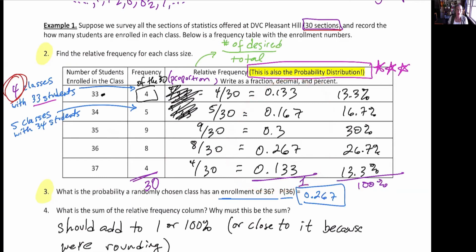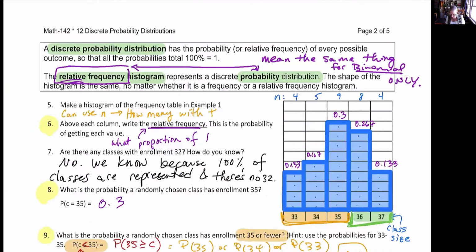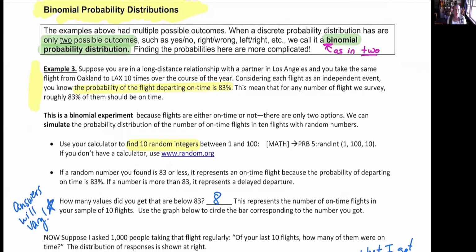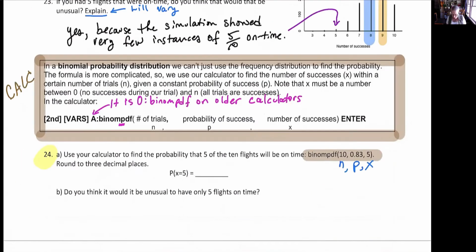So what we're going to start doing, starting today, is we're going to use our graphing calculators to figure out probabilities. And that's what we're doing with binomial distributions and continuous probability distributions. The calculator doesn't have a mechanism for that beginning stuff we did, only for the binomials. So we're going to start using binomial distributions in our calculators.